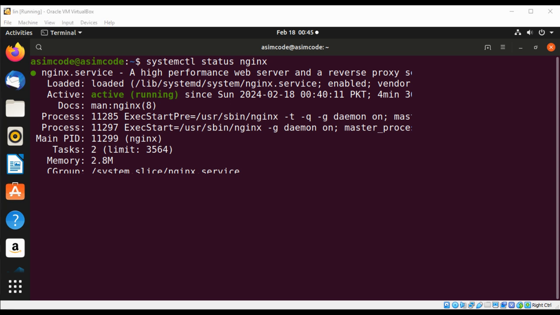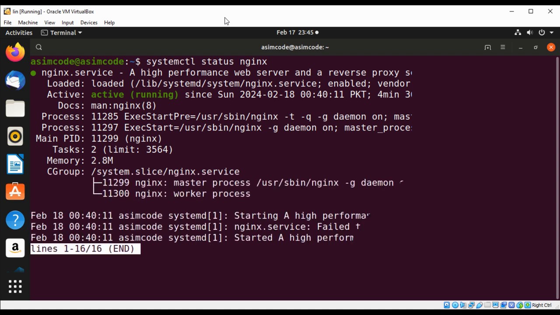So we get an assortment of data that's useful for all kinds of troubleshooting tasks. This is what the output of the nginx web server service looks like. So let's try to dissect the information displayed in the output.